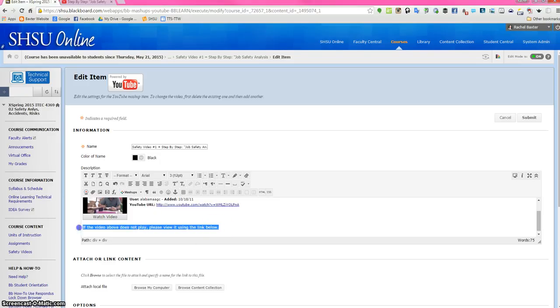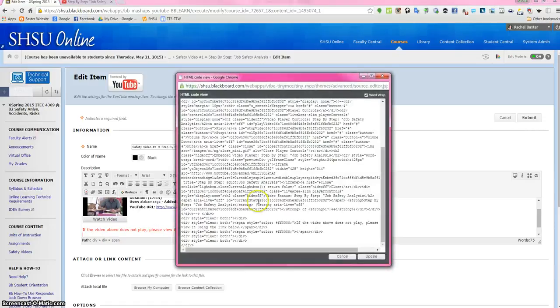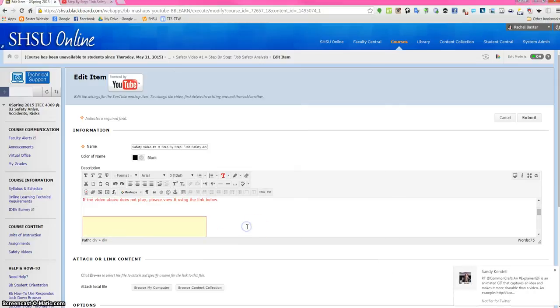And I will usually change the color of it also. I just like to do that so they know that it's optional. And here's the common mistake for video embeds. They put the paste right here. It doesn't work that way, so I'm going to undo. You can't paste it here. What you have to do is click on the HTML. And then once you do that, come down here at the bottom, paste it, Control-C copy, Control-V paste, click update. Once you've done that, you'll see this lovely yellow box. If you see the yellow box, you have now embedded the video into there, and just click submit.